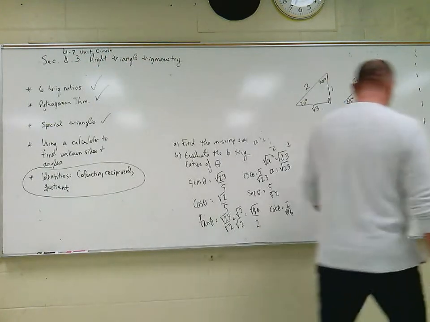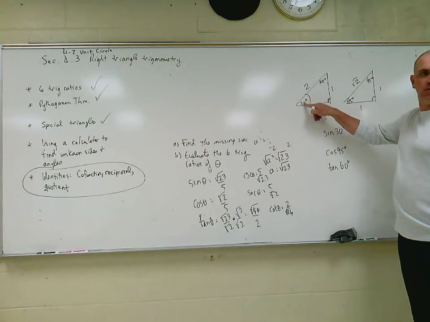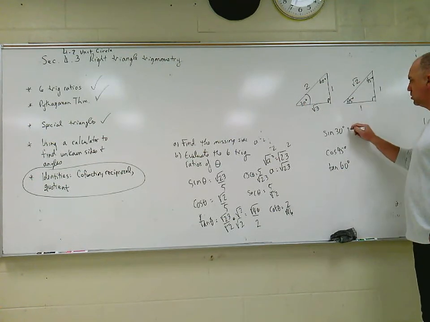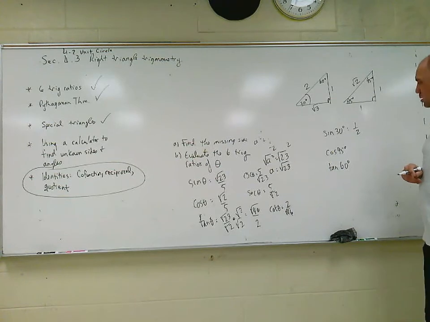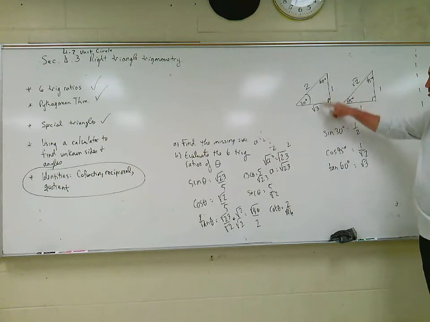So let's go through these. Sine of 30, Andrew. Sine of 30, we go to 30, then we gotta do SOHCAHTOA. So opposite over hypotenuse, we should get what? 1/2, all right, okay? Cosine of 45. Anybody? 1 over square root of 2. I like leaving it like that, but you can rationalize it, make it square root of 2 over 2. Tangent of 60. Square root of 3, very good. So the 60, do opposite over adjacent.